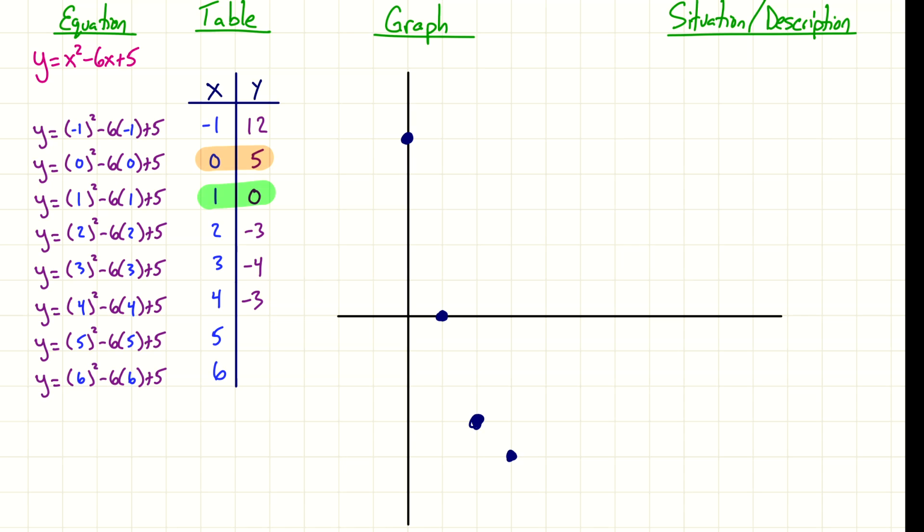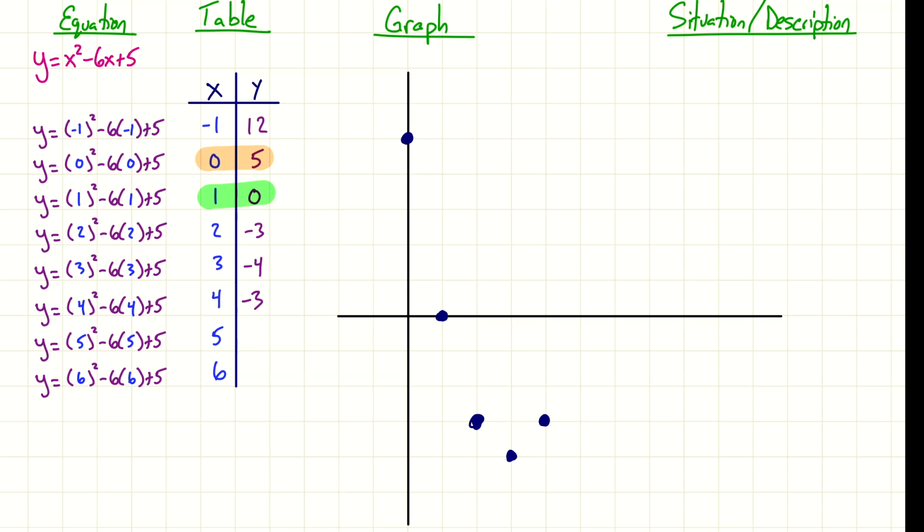Right? And so that's going to be 4, -3 is right here. And you could see in the graph, as it comes, it's starting to curve, right? It starts to curve back up. And so the nice part about quadratic functions, these parabolas, is they are symmetrical, which means there's going to be some line of symmetry that appears.